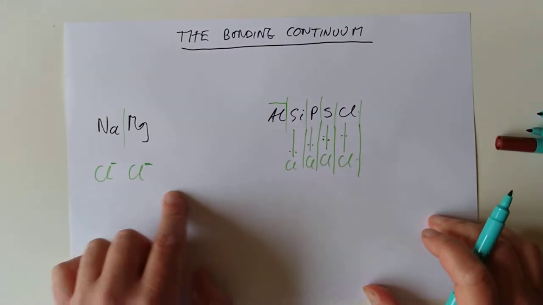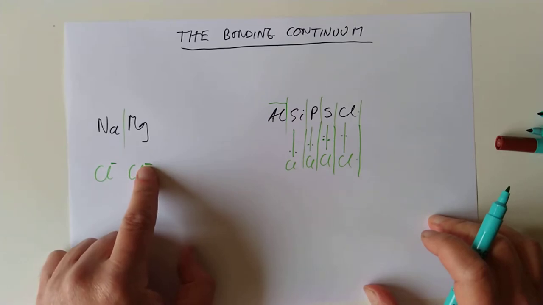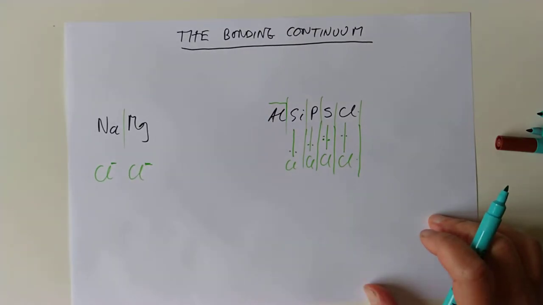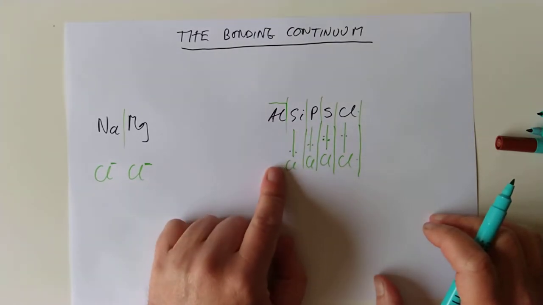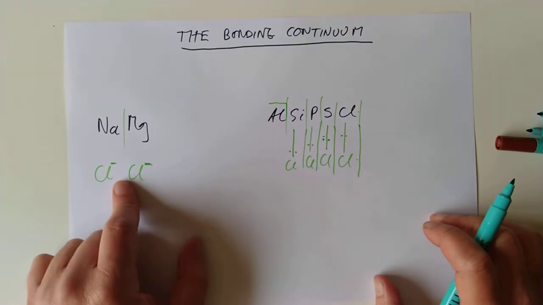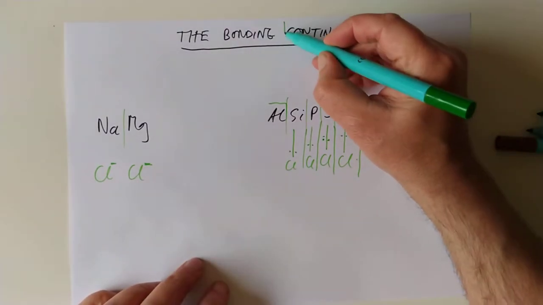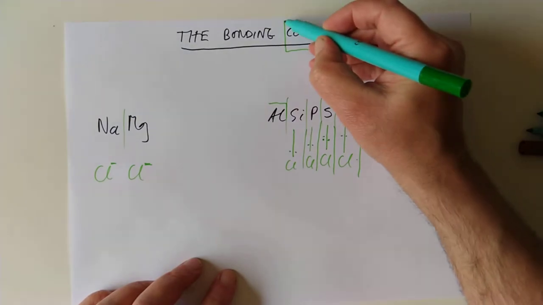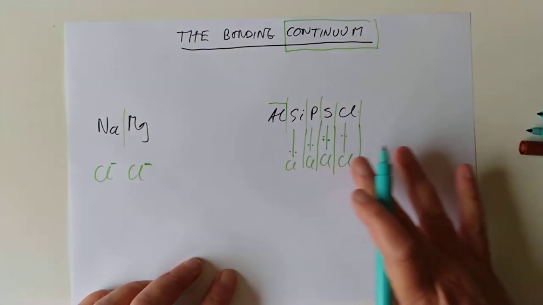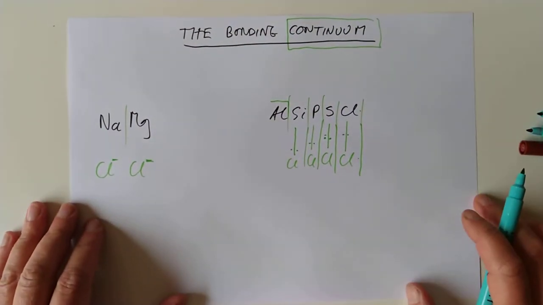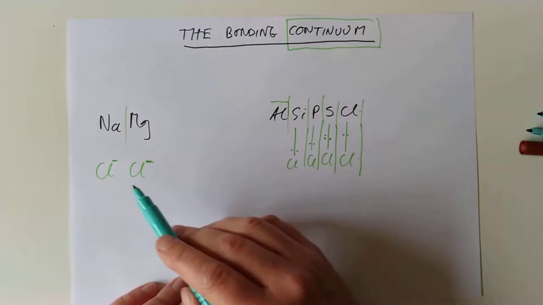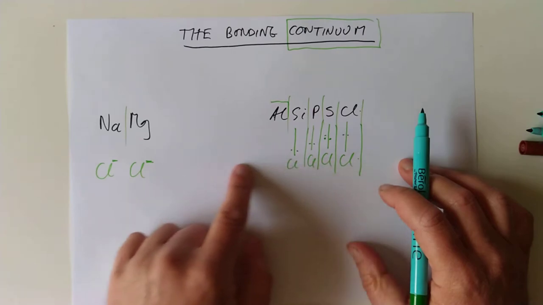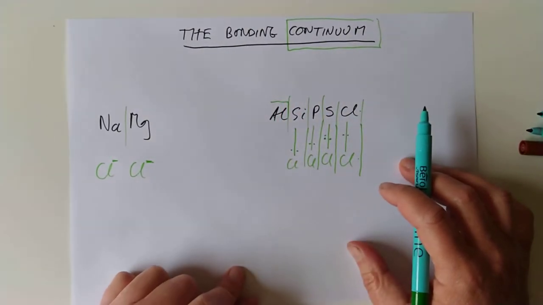But I'm also hoping that you realise that this is probably an oversimplification of things. Perhaps magnesium chloride has some tiny wee covalent tendencies. Aluminium chloride certainly does. Aluminium chloride behaves more covalently than ionically. It's really interesting. And a continuum, folks, is just a gradual spread from one end to the other. And as you can see, we are slowly changing the polarity of these compounds as we go from one side to the other. That's what the bonding continuum is.